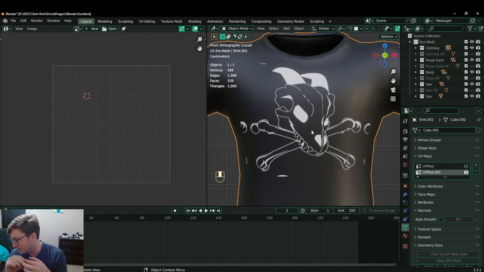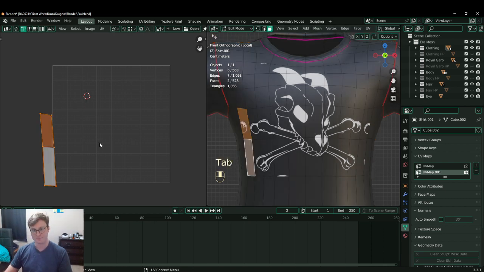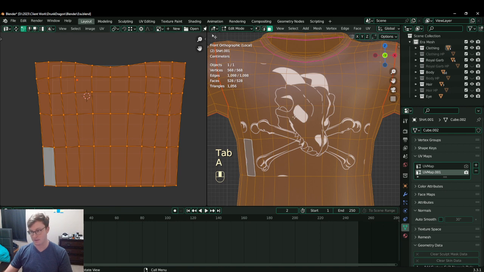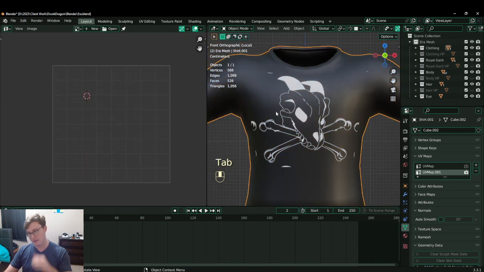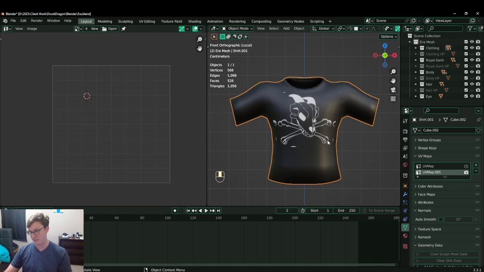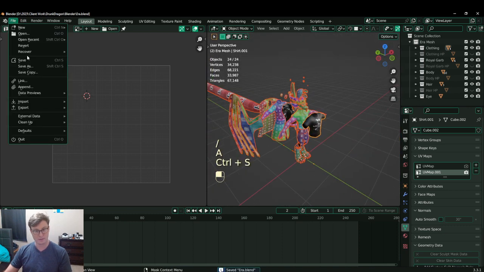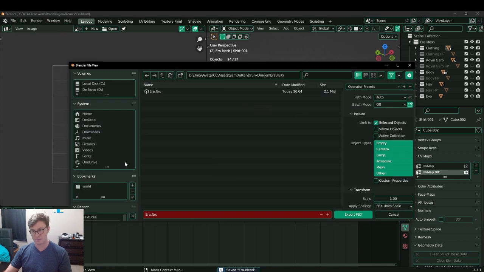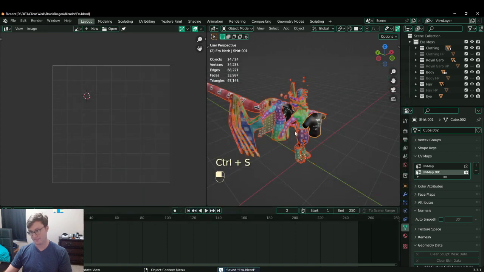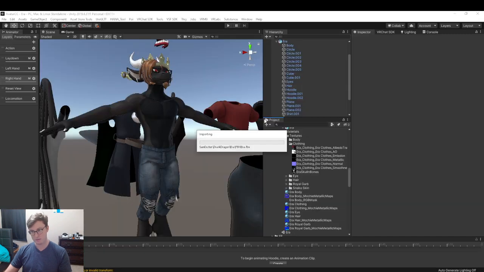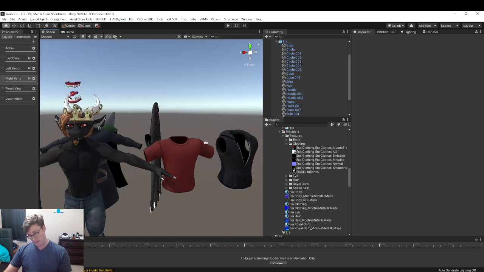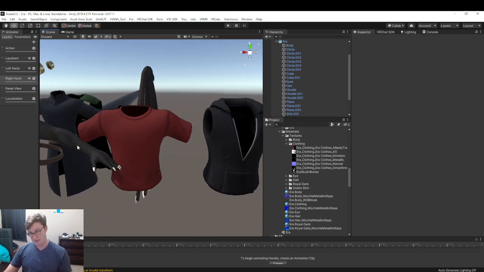Repeat settings, it looks like. Yes, sorry. Yeah, so we should be able to change that in Poyomi. So we'll just set it up like that, but this is all in our second channel. So we'll save and select everything again. File, export, FBX, update it in Unity. Boom. And now we have that second channel.